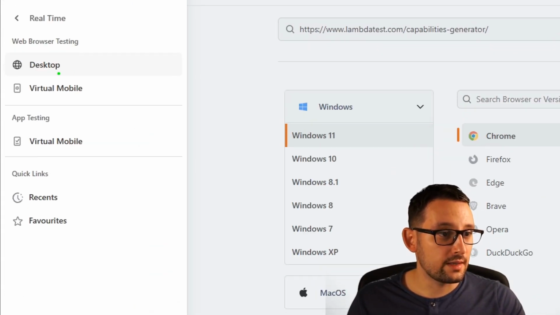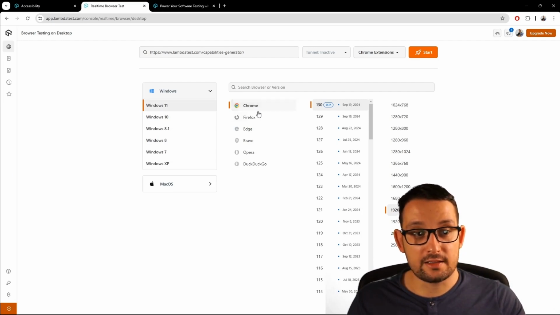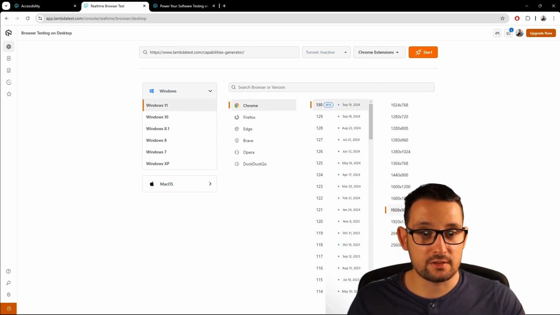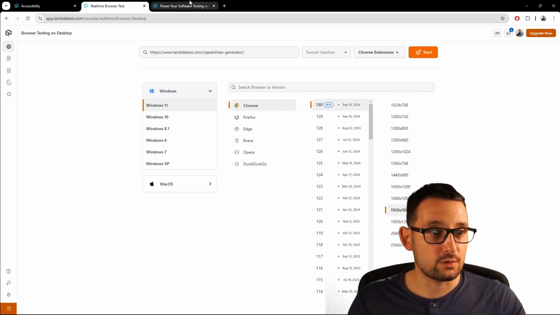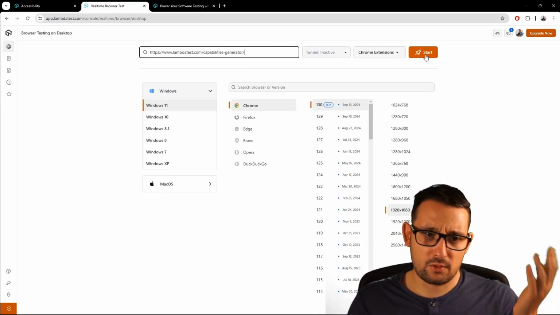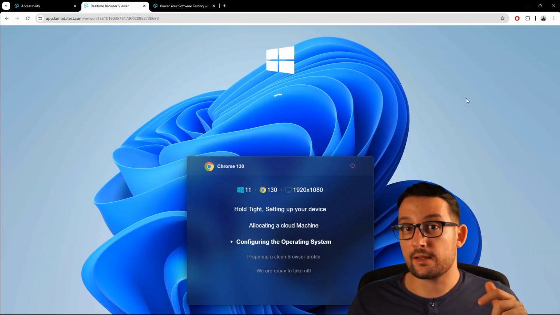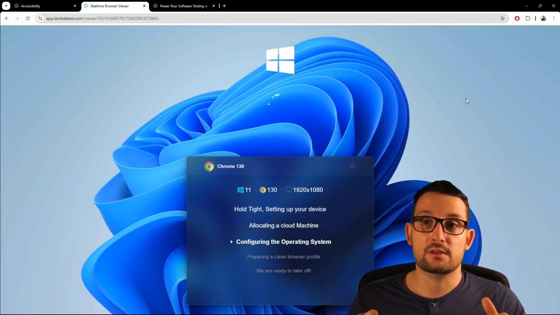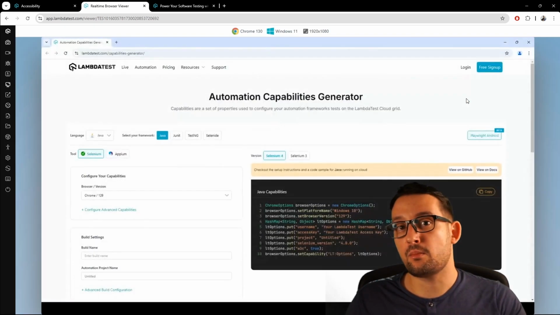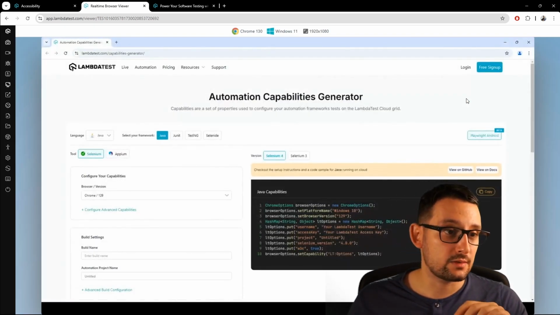When you go to desktop or virtual mobile, you can pick an operating system, browser version, and resolution. If we copy the website right here, we can start. Also, you will find a link in the reference resources that covers mobile accessibility testing as well.